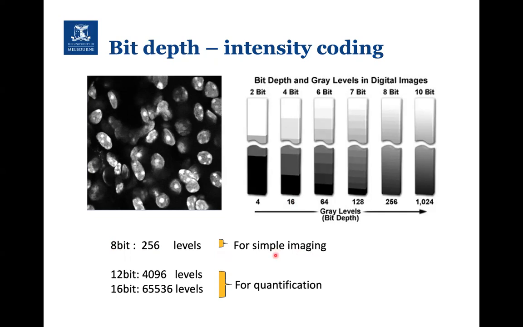We would use that for simple imaging, if you're just creating a microscope image for qualitative purposes, just to look at or present in a publication or a presentation. 8-bit is probably sufficient. If you're wanting to do any image quantification, then we'd suggest that you increase your bit depth to 12 or 16. You can see that greatly increases the number of grayscale values and can really help you in terms of segmenting things out, and also on the quantification side of things. For confocals, you can vary this. For camera-based systems, it tends to be more set in place.